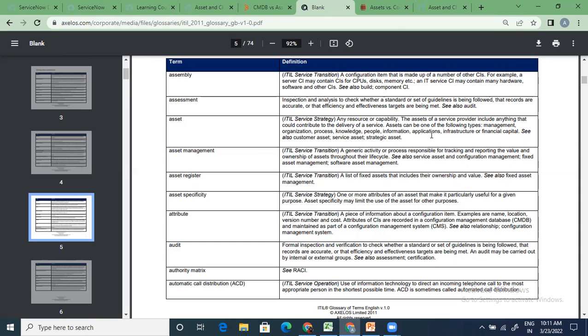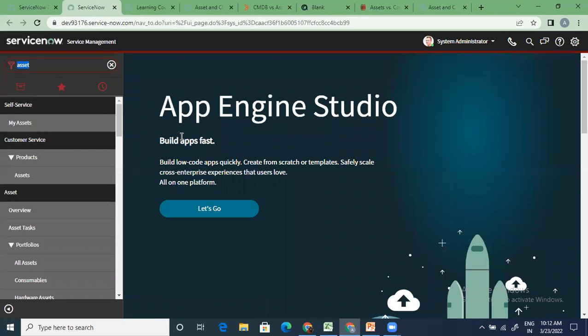This is an ideal definition, but we will not go into this particular scenario too much, because from a ServiceNow perspective, we generally consider assets as hardware or software. We are not going into people, process, organization, all that stuff. But what I'm trying to tell you is there are cases wherein you have something being considered as a CI because it is part of a service delivery, while it may not be an asset.